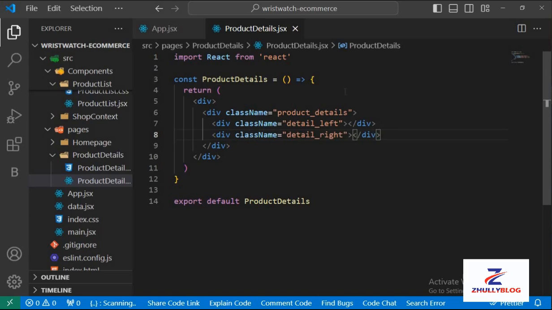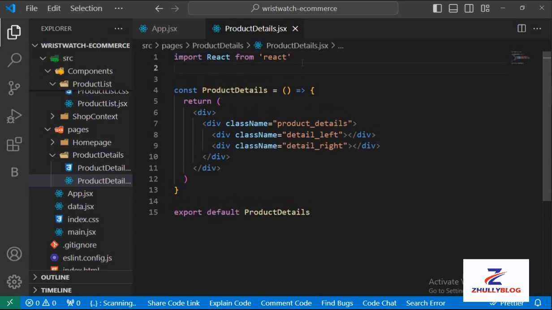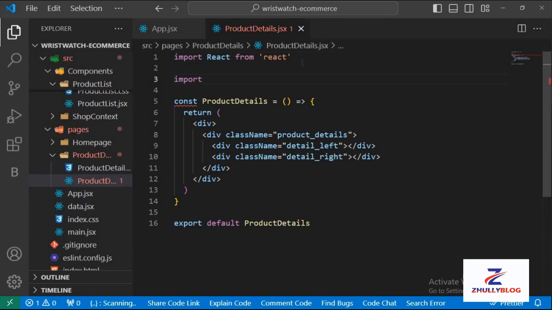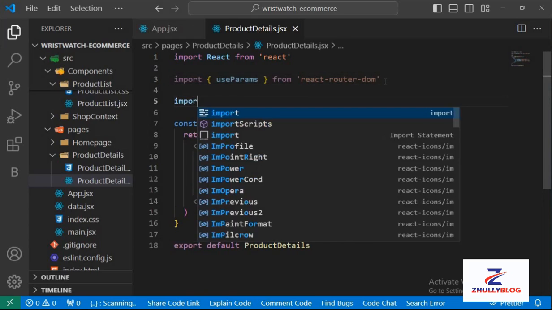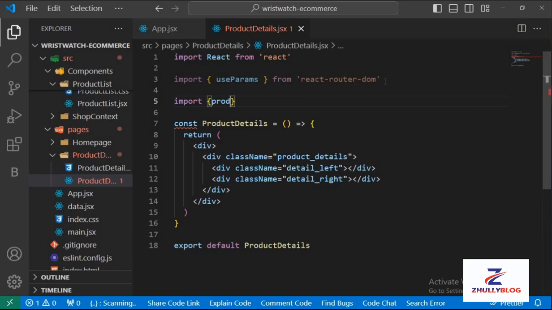Okay, before we add every other content, we need to import the necessary things. So we need to import useParams from React Router DOM. What useParams does is that it's going to return all of the parameters available for the product details page. So here I'm going to import useParams from React Router DOM. And then I'm going to import product data as well from our data.